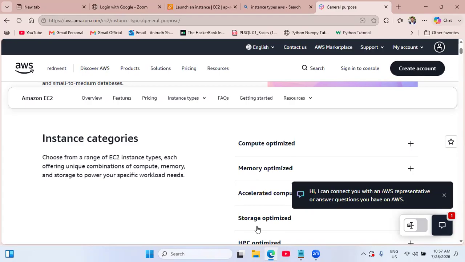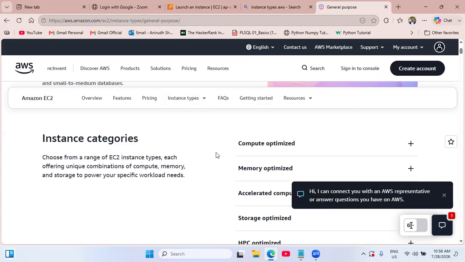In real time, don't tell that you are using T3 micro. Everyone come with 5 different instance types, some from compute, some from memory optimized, with minimum 16 virtual CPUs and 32 GB RAM. Minimum you take for those workloads. In production we don't take T3 micro and those things. Only for dev and QA we may take, but for production workloads those are not enough.